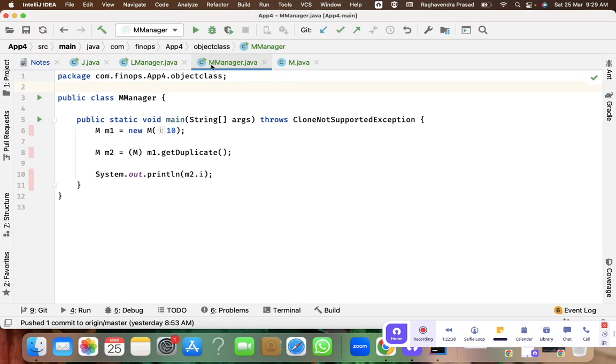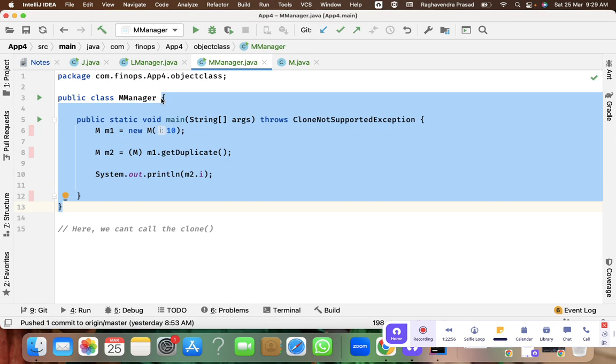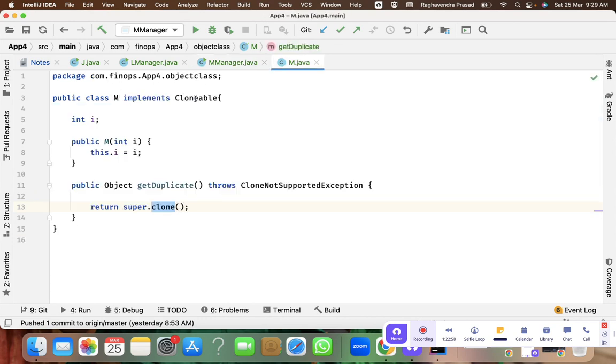I'll just write some notes here. Here we cannot call the clone method directly from outside, because this class is not implementing the Cloneable interface. Actually, this class is implementing the Cloneable interface, so we are calling it here, right?